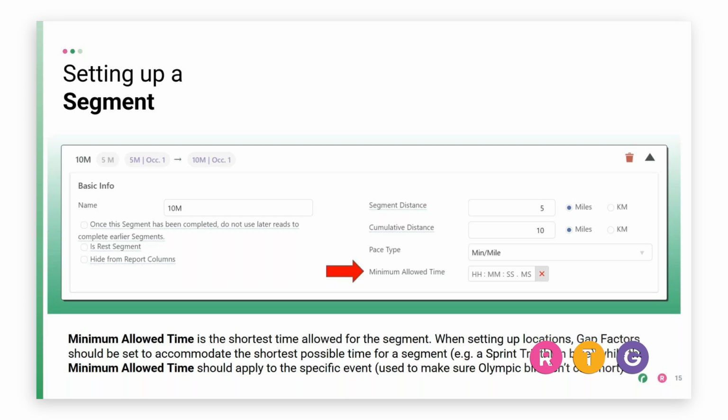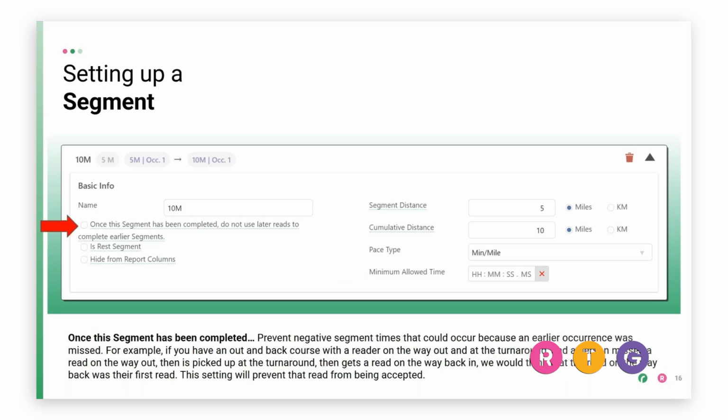You could set it up with a gap factor and just say, hey, no one should do less than 13 minutes of a gap factor between reads, period. And that would work. But in other situations, you may want to have different minimum times allowed on an individual segment level. If you know that one part of the course, they shouldn't be doing faster than this amount, you can set it on the segment level itself. Really handy for triathlons and stuff.